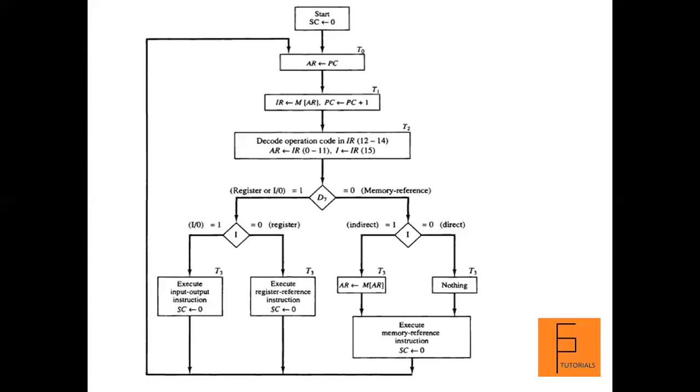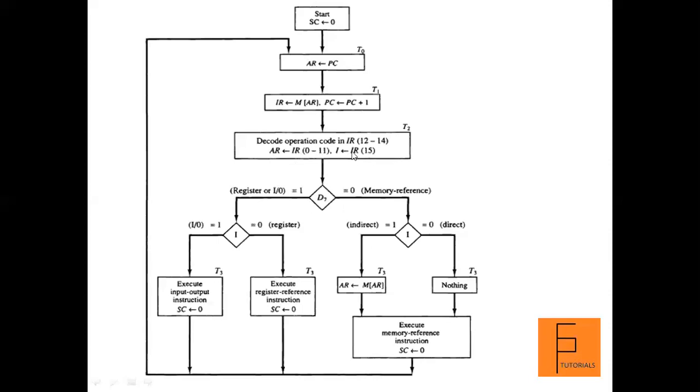This will give you the memory location from where you will be able to get your effective address, or from where you will be able to get your operand. So in order to get the address of the operand, you make use of 12 bits of the instruction register. That's why here you can see 0 to 11 bits of the instruction register, which denotes the address part, is transferred in the address register. This happens to be the address part of the instruction, and that is stored in the address register.